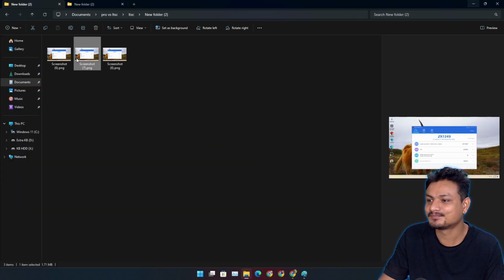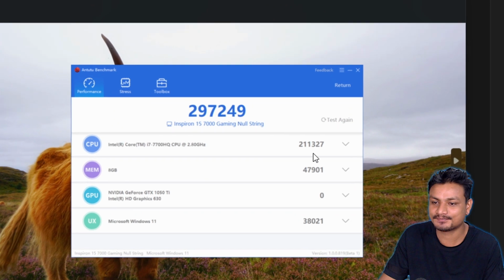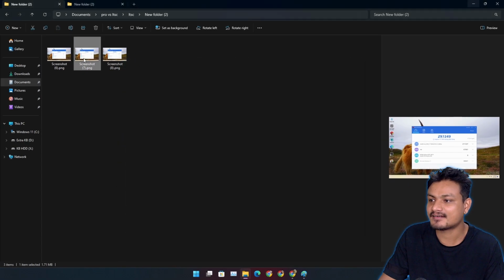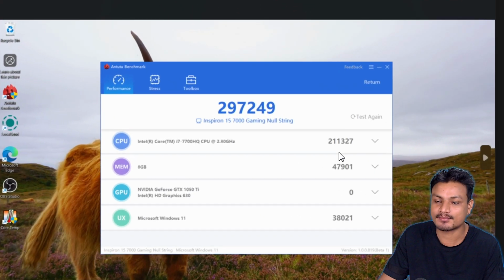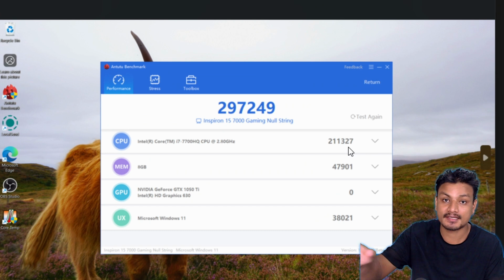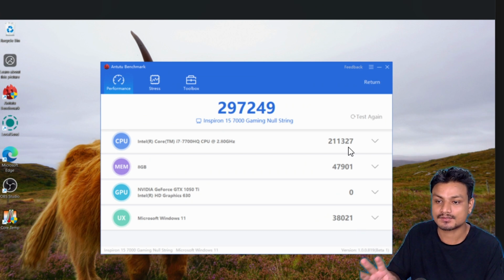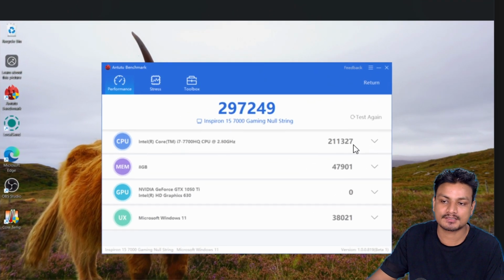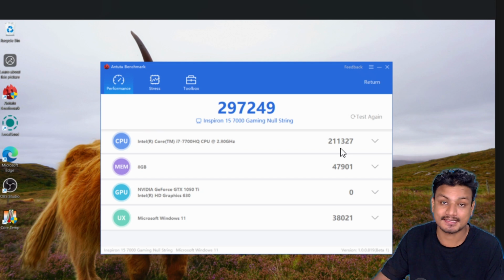And here I have another benchmark score. And here you can see it even gets better sometimes. Again, as I said, there is always something running in the background. So sometimes some background processes can use CPU more or less. It depends, and we can't keep track of all those things. So because of that, these benchmark scores are not consistent.